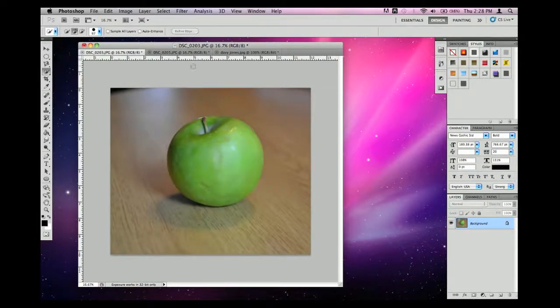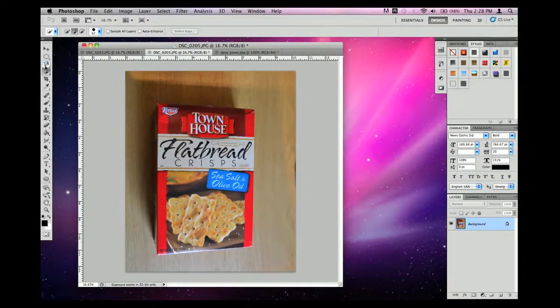So I'm going to deselect this. I'm going to go into our next one. Our next one, you can use the Polygonal Lasso because it's straight edges. It would definitely work for this. You can get something pretty close to what you're looking for with something like that. Very finite lines, it's your polygonal tool. But still, if you use your quick selection, you can get something pretty close to what you're looking for just by dragging it around.